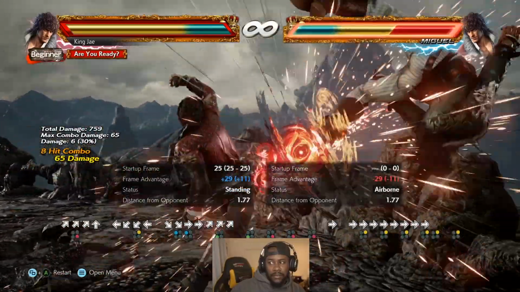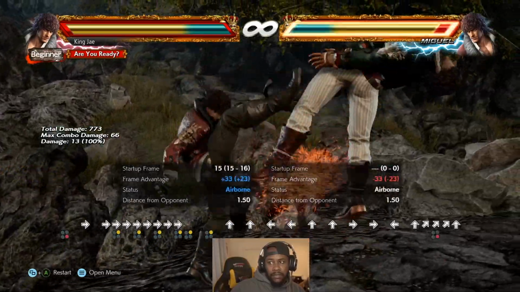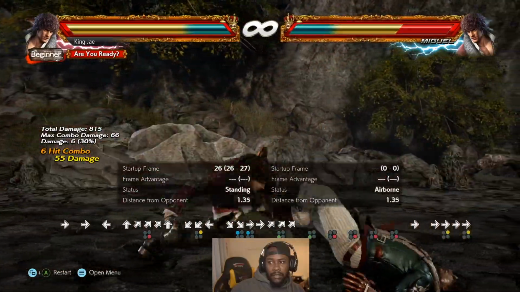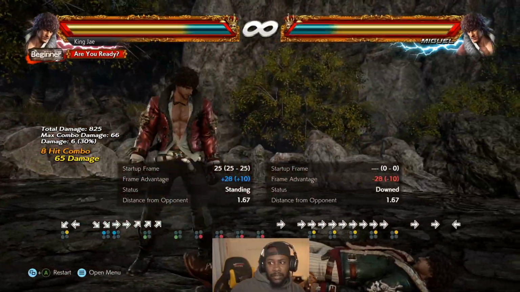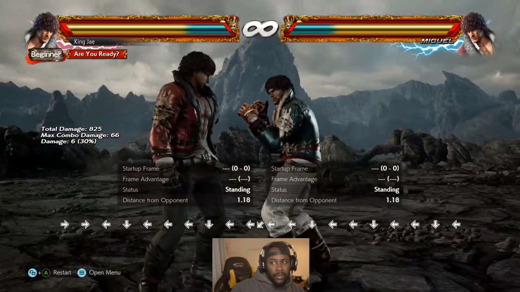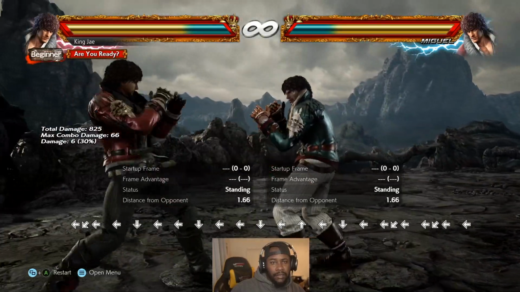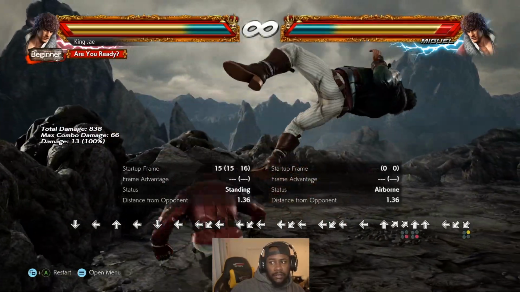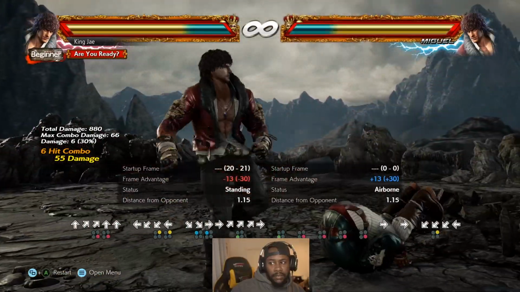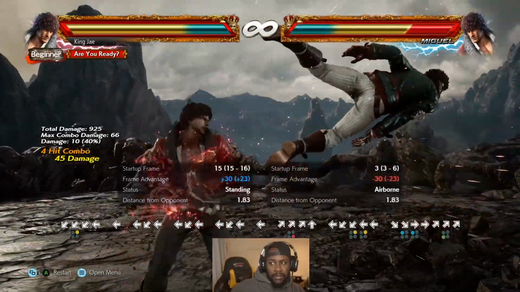Imagine we wouldn't have a wall. Yes, you are losing your momentum because of that. Like, imagine here, he's quick rolling, and it's taking time to get close to have a good Oki situation. That's why sometimes I like to go for something like that. Oh, no, it doesn't hit. Okay. Yeah, like down back 2 instead.